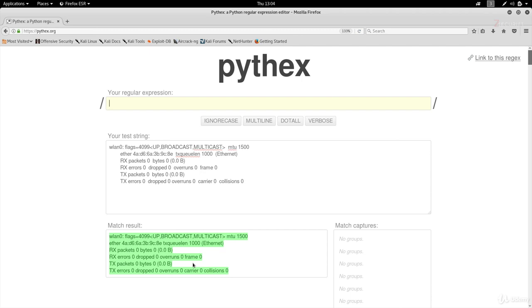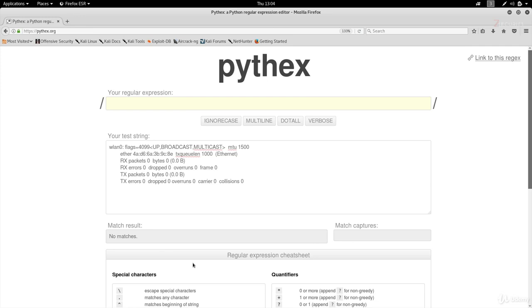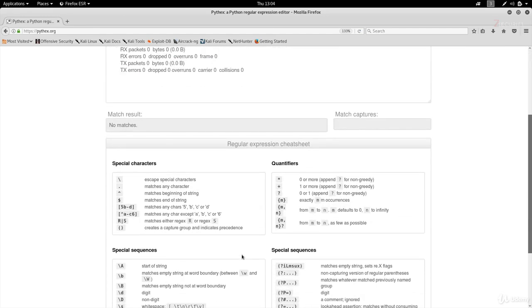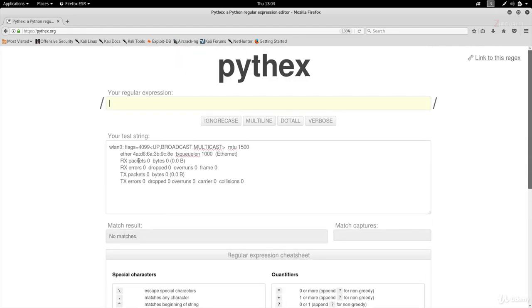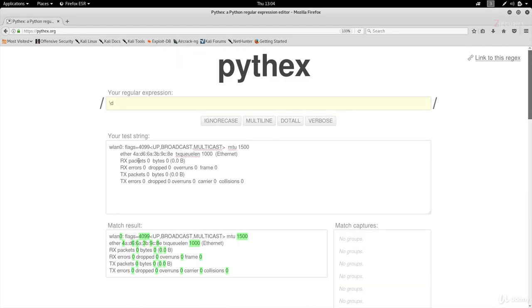Now let's delete that. And let's say, for example, you want to look for numbers. You want the numbers that are within this text. Then let's go down and see what character corresponds to numbers. And you can see that \d corresponds to digit. So in my rule, if I put \d, you'll see it's going to match anywhere in the text that contains a digit. So if you are writing code that needs to use any of these digits, then you'd be able to use this rule to find these digits.